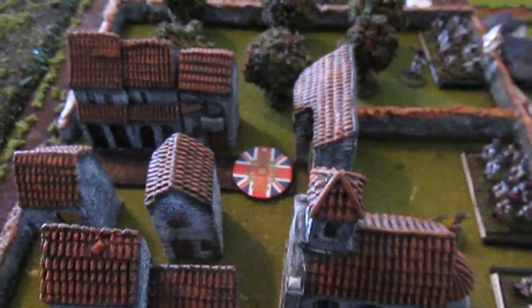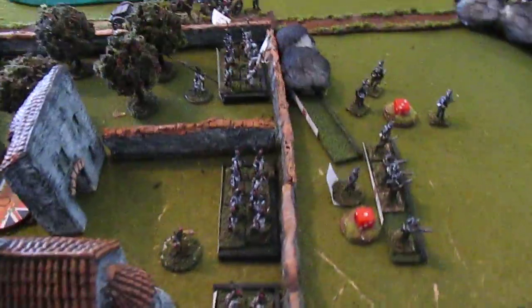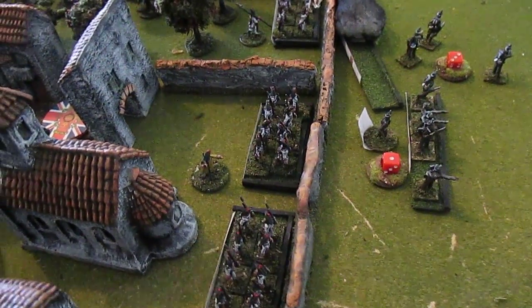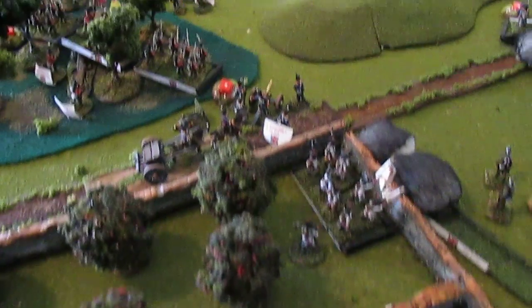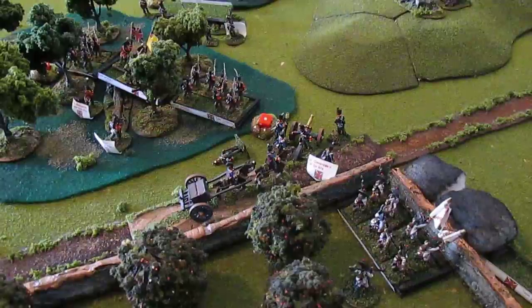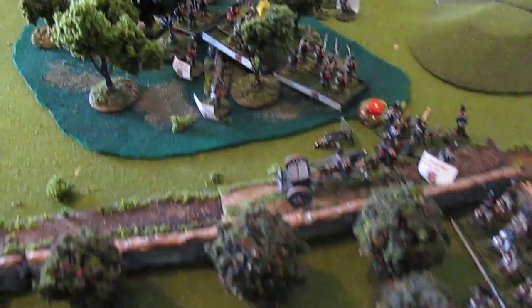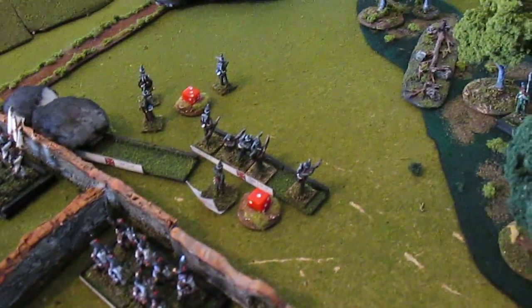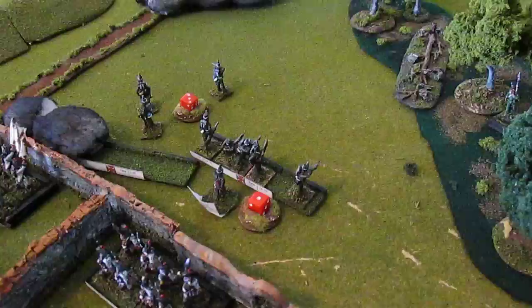Then this was the British deployment point here in this village. So their objective was to hold this town. There are Spaniards, a formation of 3 Spanish battalions or companies, I guess. I was using some artillery this game. I didn't last time, so that was kind of fun figuring that out. A British formation of 3 line companies. Then I had 3 different groups of light infantry.